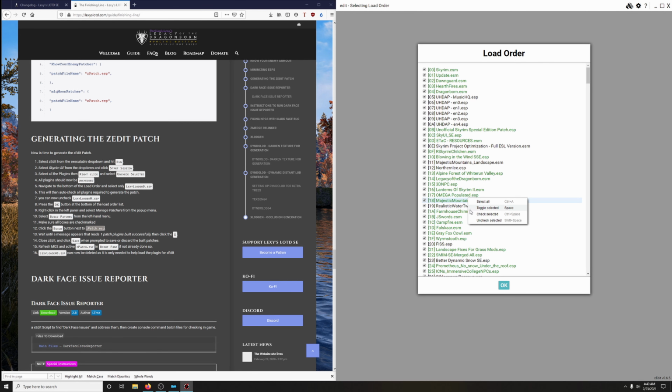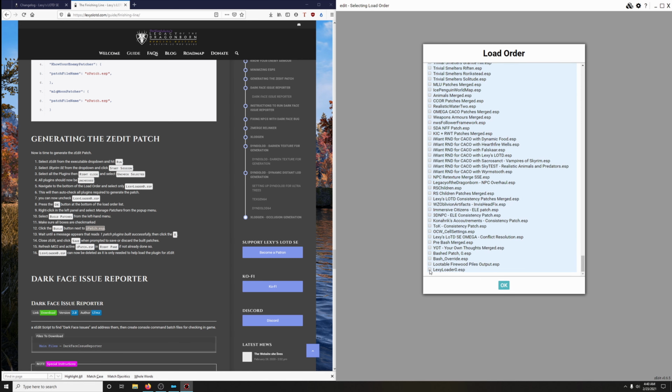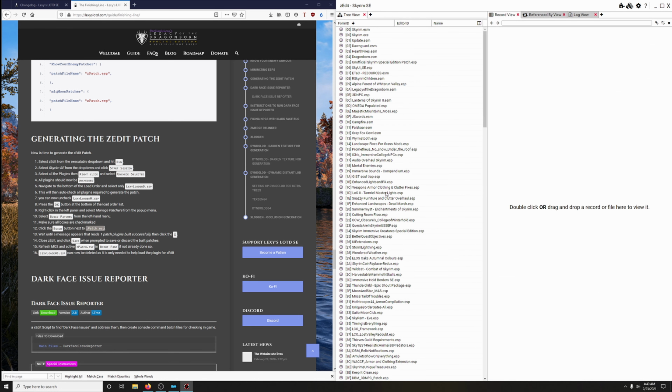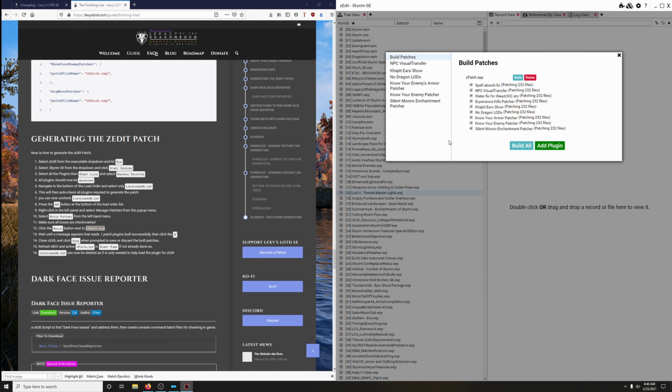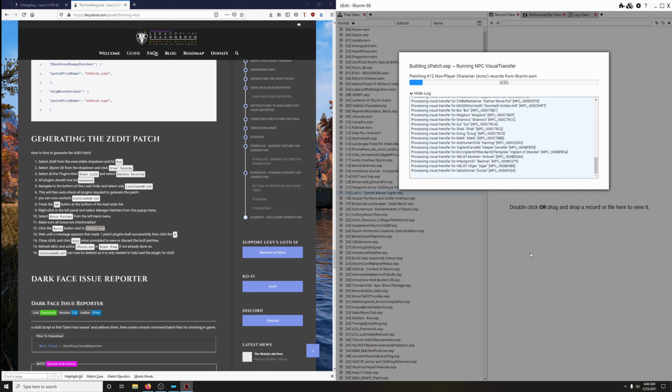Right click, uncheck, select. Oh, wait a minute. Gotta highlight them all. So start from the top, Skyrim ASM, go all the way down. Shift click to the bottom, right click, and uncheck selected. Click on Lexy Loader. Okay, then uncheck Lexy Loader, because now we just have the plugins that we want. Then click OK. Okay, right click in the left panel, manage patchers, and then up here, click build right here. And there we go. Let it do its thing.